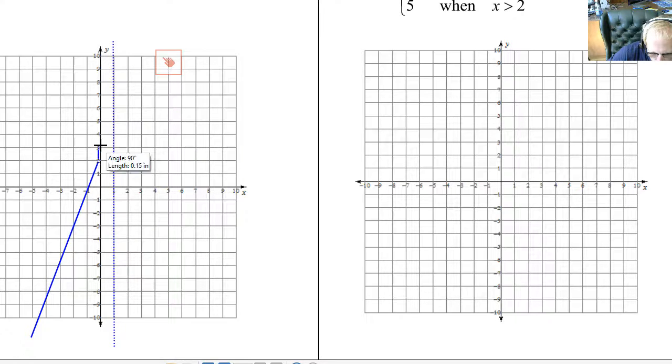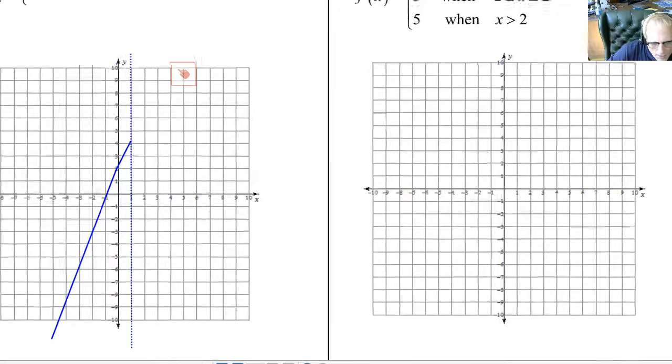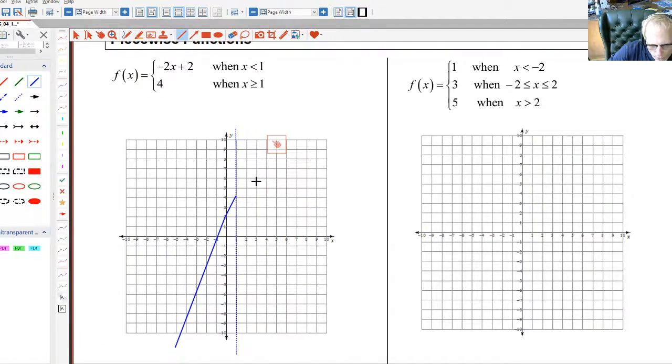But now I need to make it go all the way up to the boundary line. All right. And then y equals 4 when x is greater than or equal to 1. So that's a horizontal line that goes straight across like that. All right. Now, it just turns out that both of these lines intersect at 1, 4. No, you know what? I'm wrong. I did positive 2x. We're talking negative 2x.